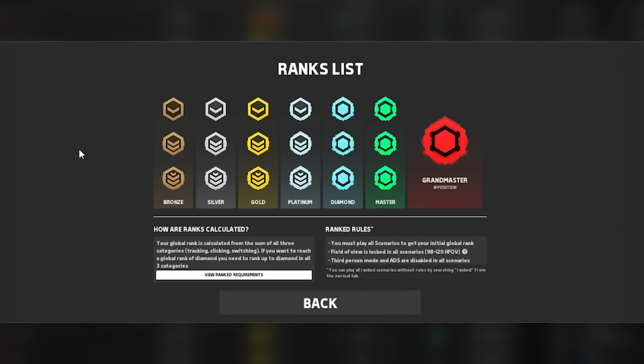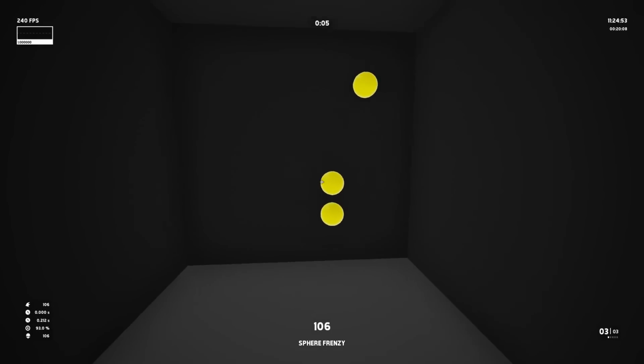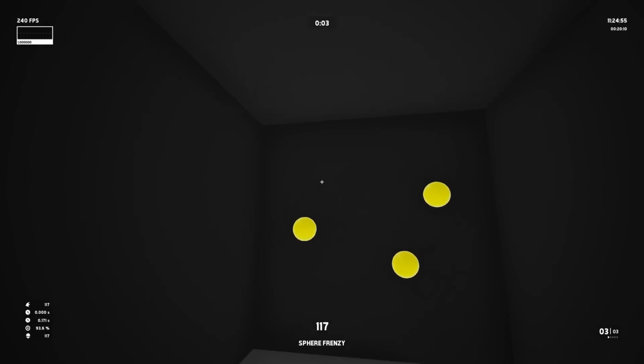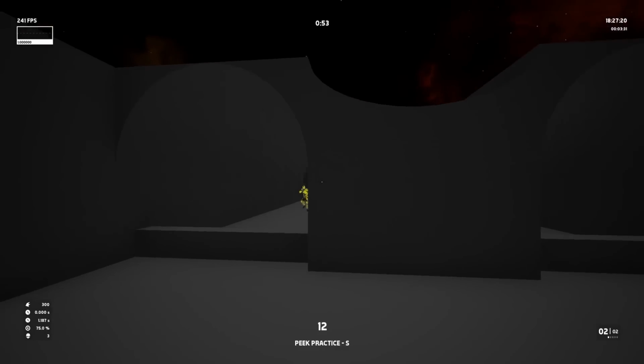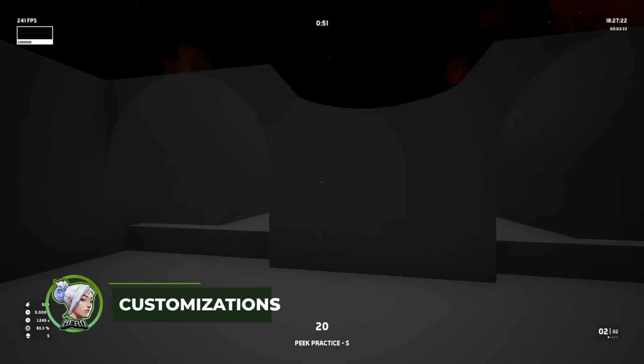Ranging from graphs to ranks to leaderboards, it is clear that Aimbeast is packed with countless different ways to accurately evaluate just how much you're improving. Now, let's go in depth on the feature of Aimbeast that makes it stand out the most, which is its huge range of customization options.